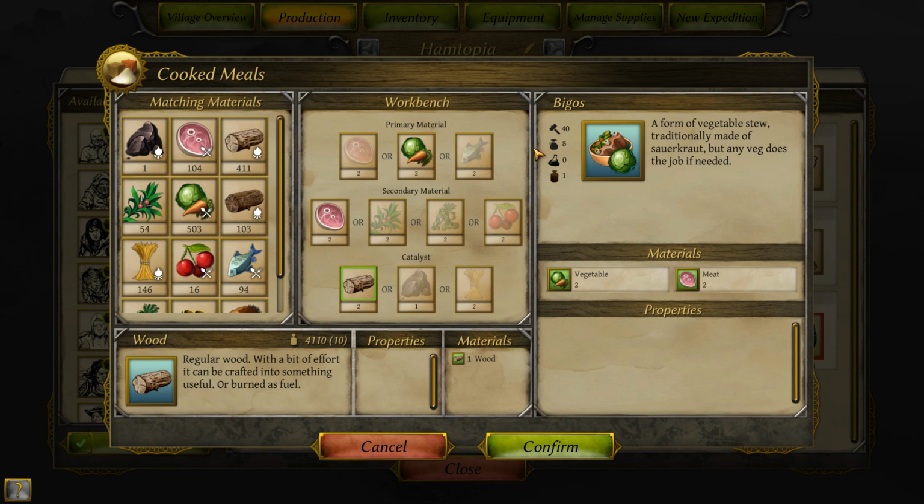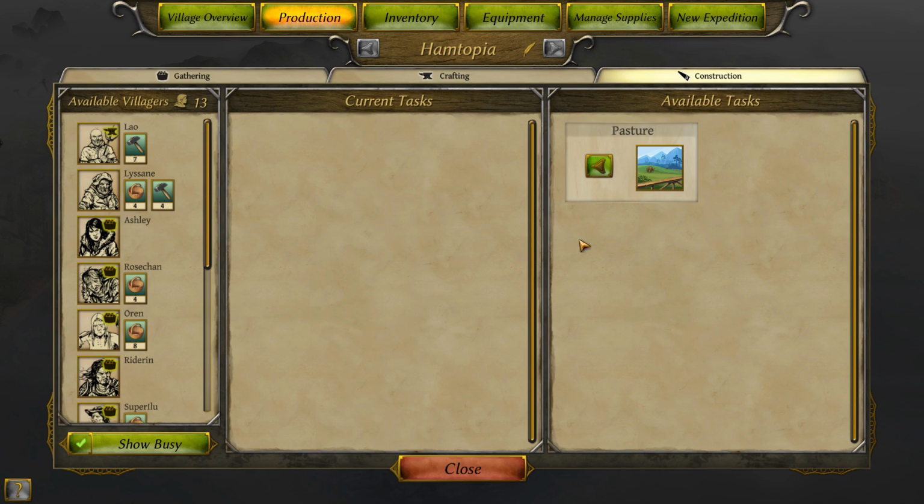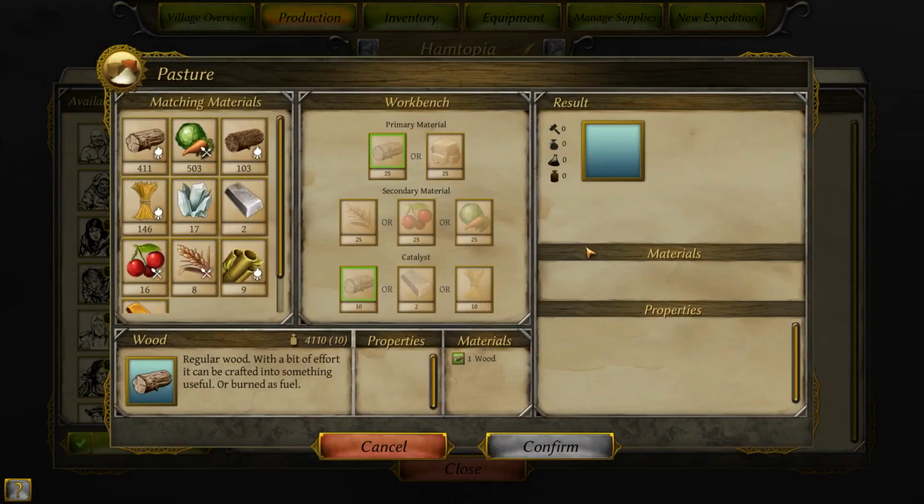Alright, so with that we get 8 food. So for 4 food we get 8. We don't get any research out of it, but that's okay. And we're gonna set that up as infinite. And I think we will put Lau working on that, so when he's done with this, it'll overflow down into this. That's pretty good.